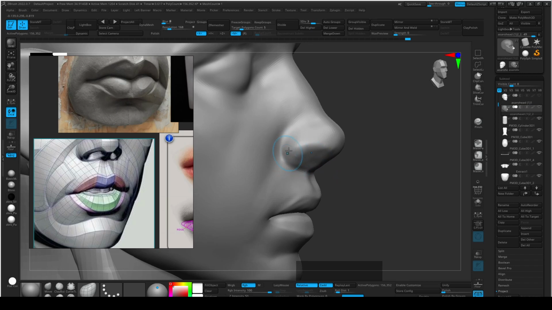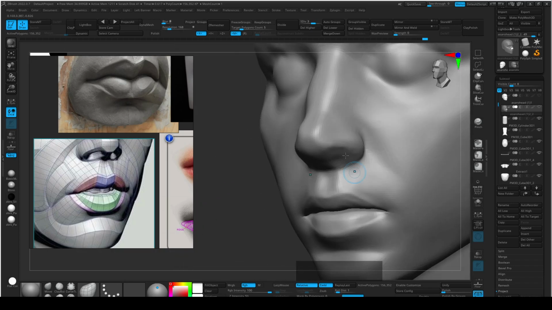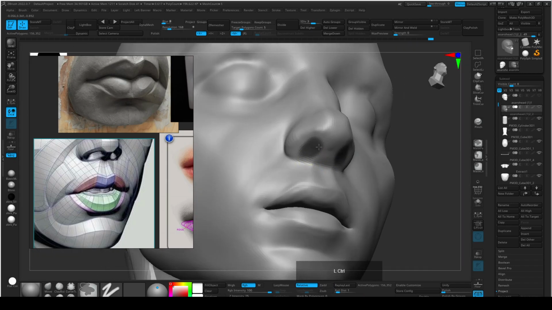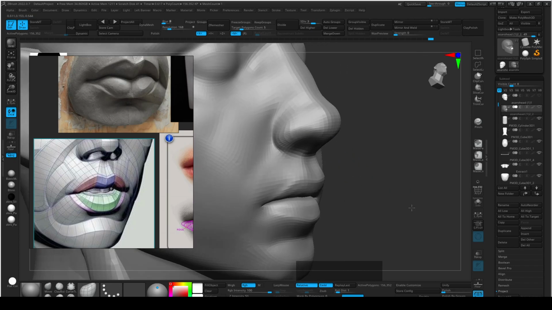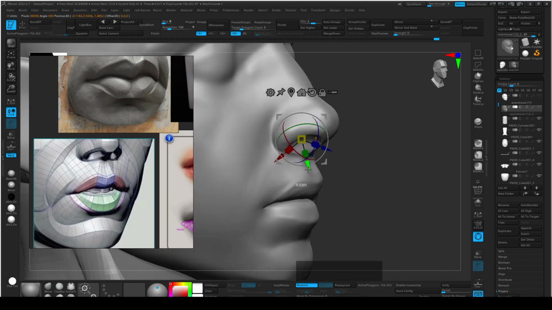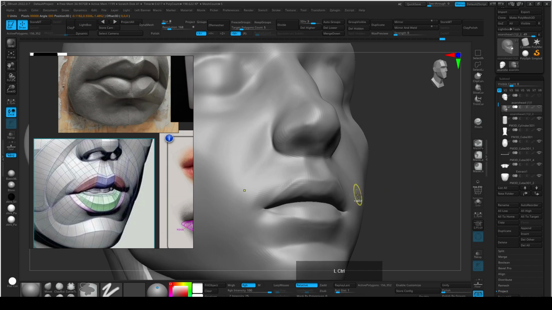So let's go ahead and move the corners in. And we can go ahead and get those nostrils back in. And let's smooth that a little bit. And then I'll Alt-click on that surface, and we'll hide the mesh. We'll push that up into the model a little bit. It's too large, so I'm going to have to mask it, and then bring that down a little bit. Now let's try that.